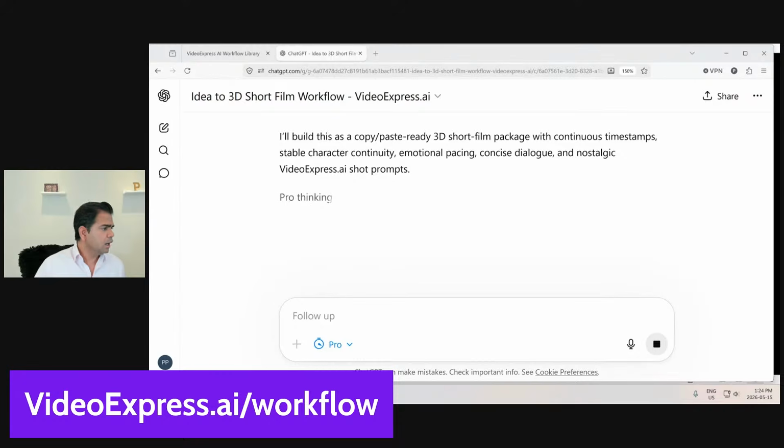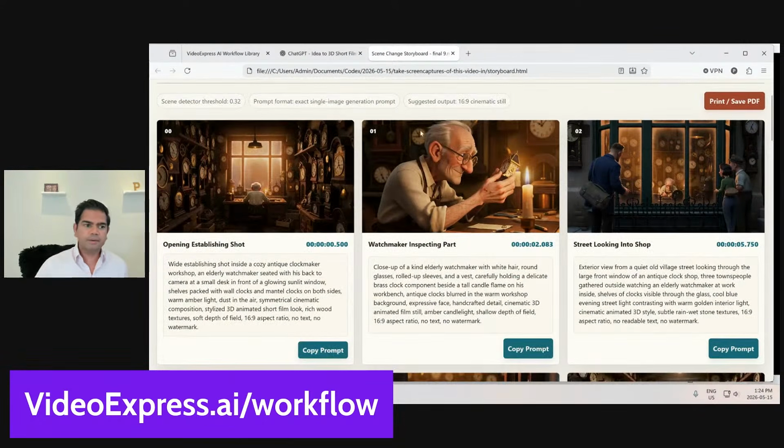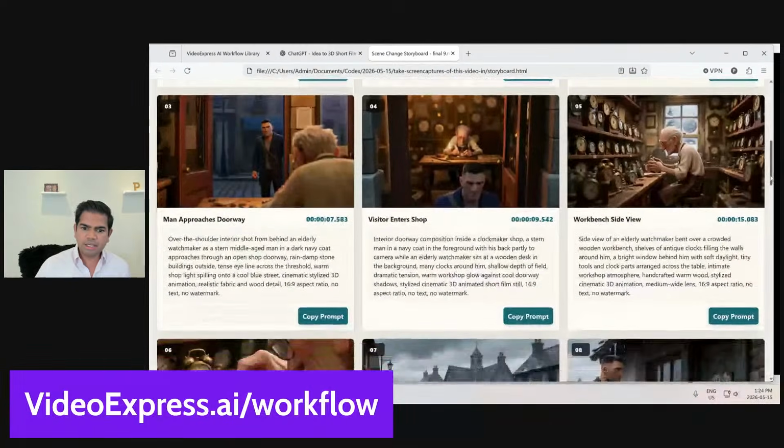So basically here, let me show you. So it's doing something like this. You understand? Here, there you go. That's what we are trying to establish, right? These elements, we're trying to do the opening shot. This is what we're doing in the form of prompts here, okay? You see there's these scene cuts here, visitor enters, visitor leaves, right?